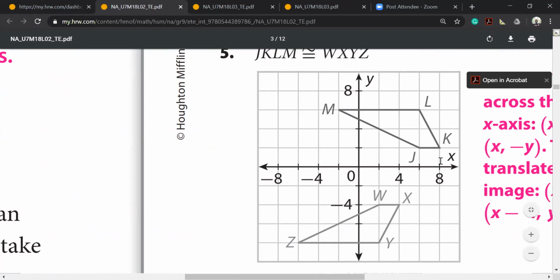If I did a reflection, because they are very opposite, K is the same as X, right? If I do a reflection across X, because they are in front of each other, K will be in here. But actually the image is there. So what happened? K moved 1 square down and 2 squares left, right?